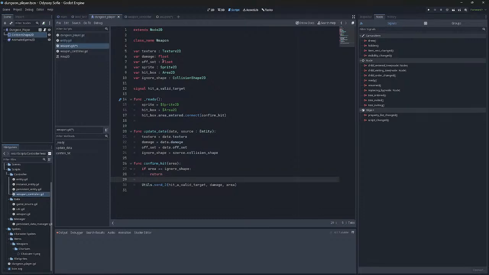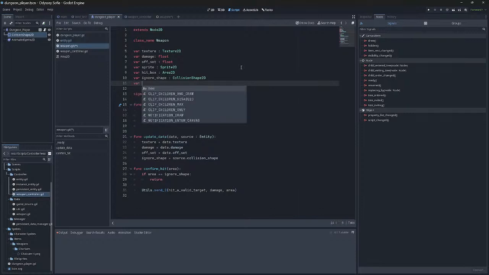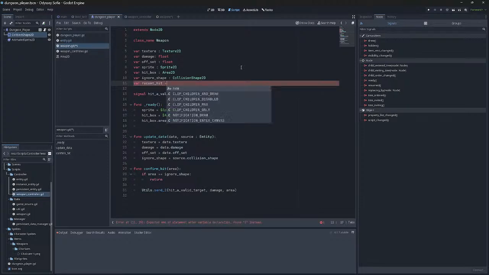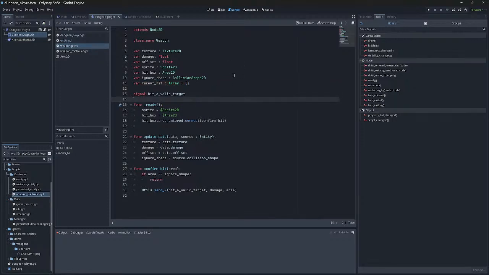Okay. We also need to make a list here, where I think in Godot they don't have lists. They just have arrays. Or recently yet. Right?